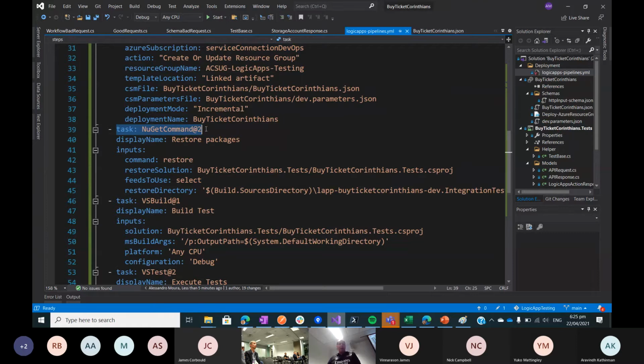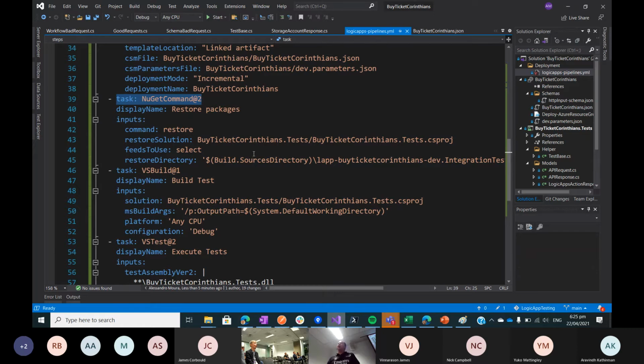And once I have the logic apps, now I need to look into my test project. Because I'm using NuGet packages, I need to do a restore of the packages, which Craig helped me with the other day because I was suffering a lot with this. I think I spent, I don't know, 2-3 hours. It wasn't working because of something in the configuration. I called him and said, what's going on? He opened the solution file, I think, and said, oh, the locations. But it was good because he solved my problem in 5 minutes. Quite awesome. Thank you for that.